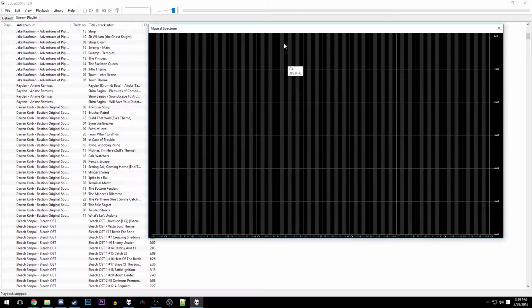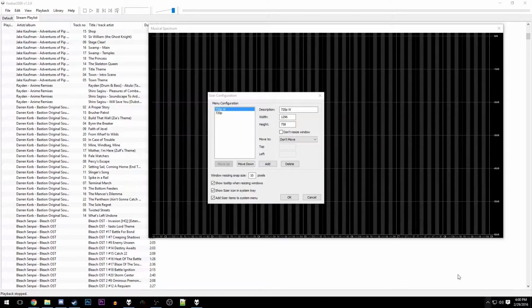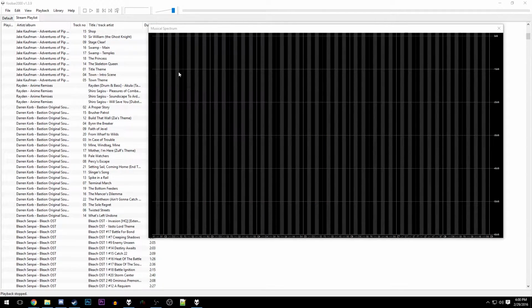That's only because I resized it using the sizer program that I downloaded, which I have set to a specific resolution. If you want it to be the exact same resolution, add a new one and do these exact settings and press okay. But you can adjust this to whatever you want yourself if you desire. But this is how I have it set up.